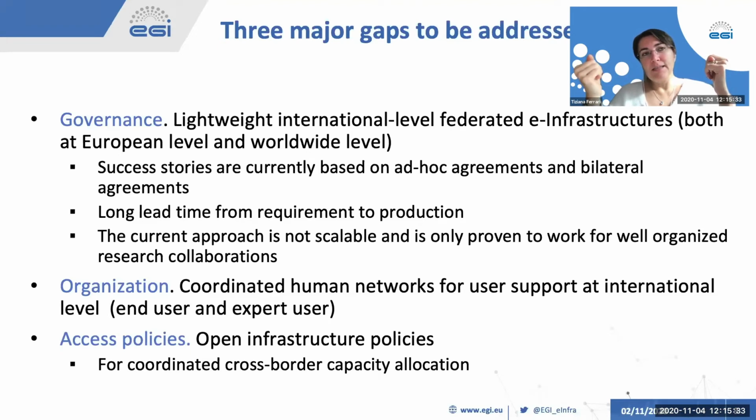And last but not least, the access policies. We still see a major blocker when we have an international user community with interest in data in the United States, Europe, China, or other regions. The first question is, how do I analyze this data? Typically, this data is so large in many cases and in many sciences that it cannot be downloaded in the local lab. It has to be processed where the data is available. And that means having access to additional infrastructure capacity, which is coming together with the data, which is very hard to organize at international level.